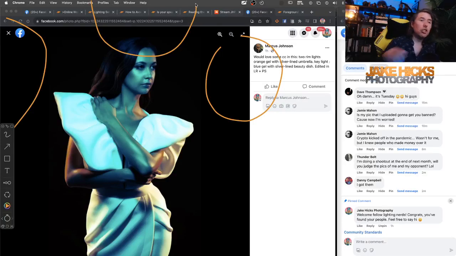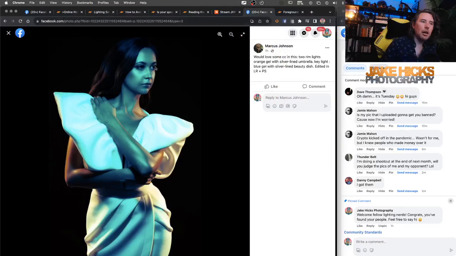Okay. So in principle, the setup's great, nice. But we've got some funky stuff going on here with the skin. I feel like we may have over smoothed the skin a little bit, looking a little bit glassy. So we just knock back that skin smoothing just a touch. The other thing we want to watch out for is the exposure, how bright this is as well.